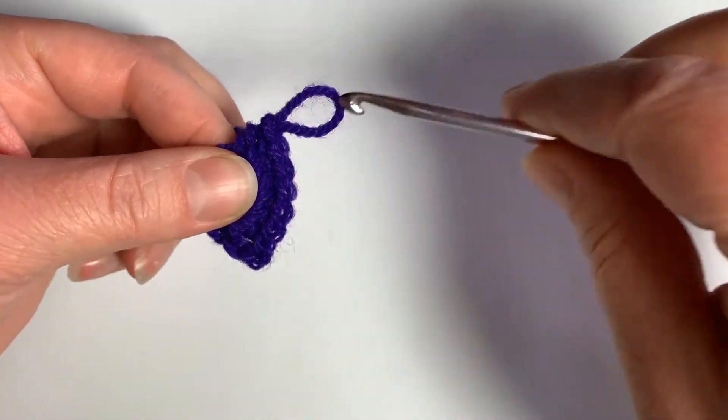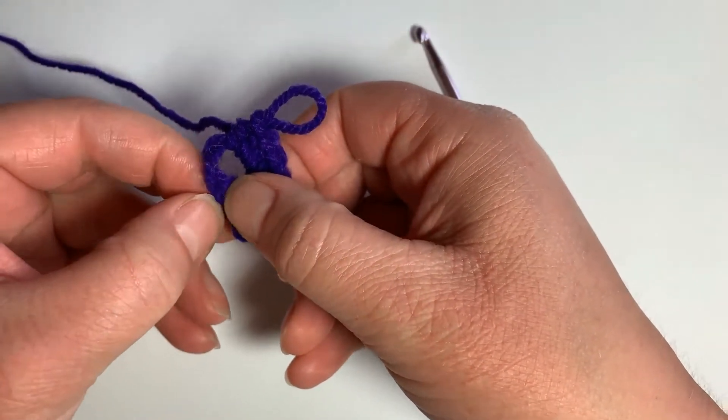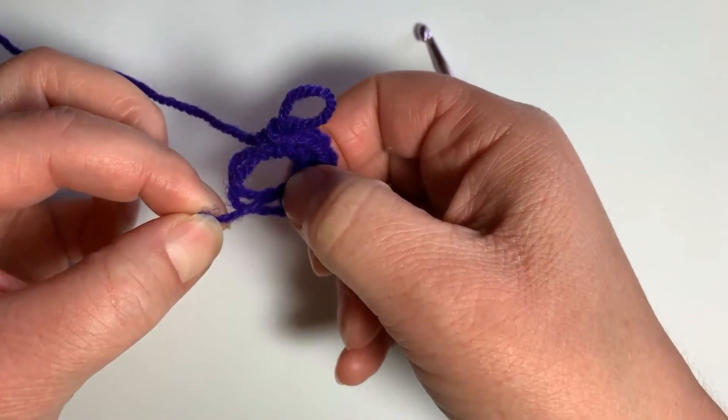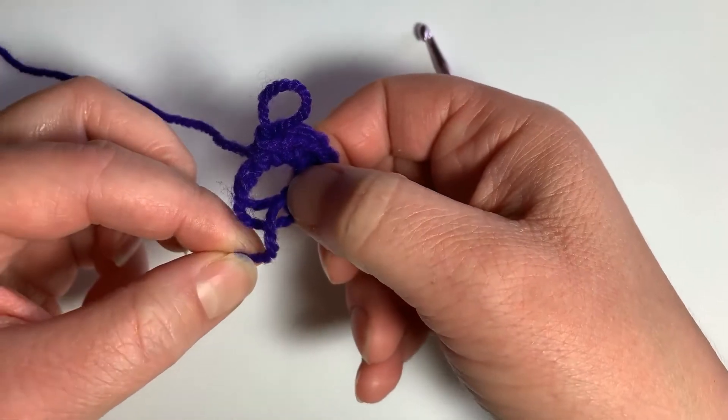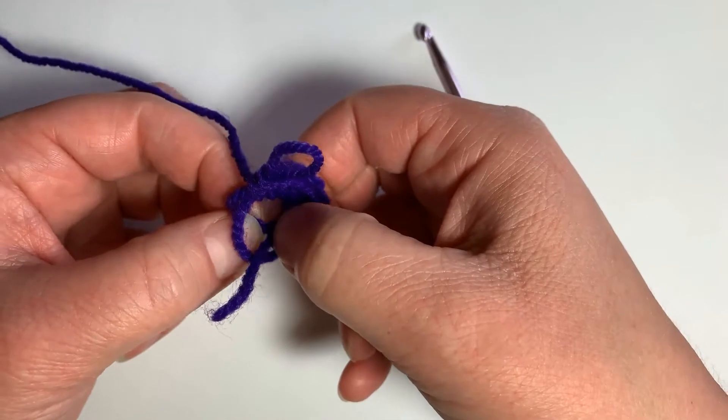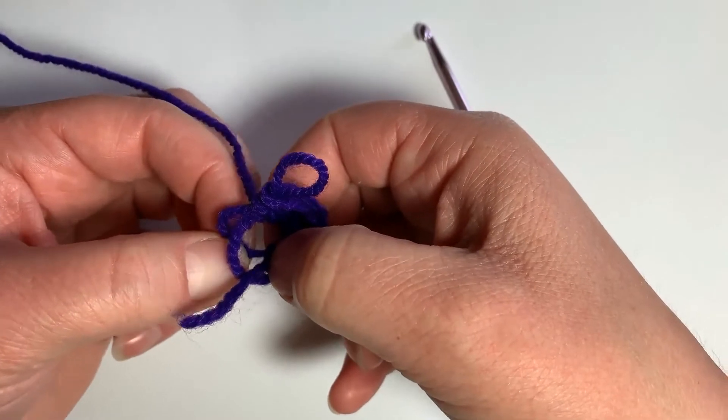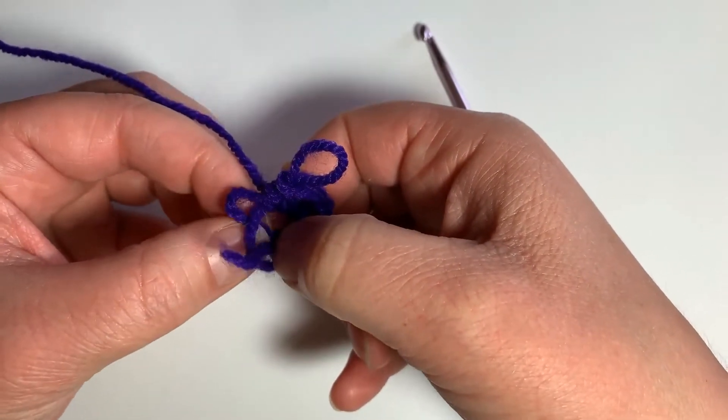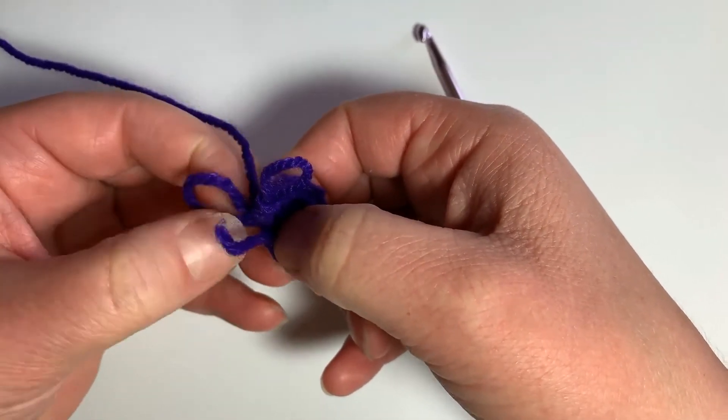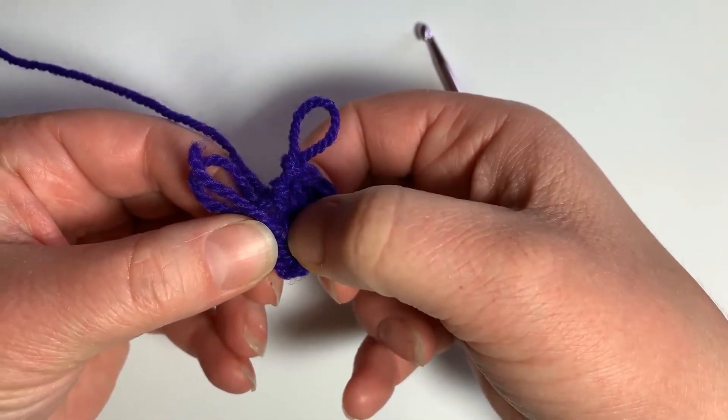Now we are going to use the magic of the circle. So because we have a double loop here, you want to grab your tail and just pull on it very gently. So you just want to see which one of these loops reacts. This is the outside loop. So we want to pull on the same end as the working tail to close that inside loop. So we're just going to pull on it fairly gently. And we don't want to pull that one entirely all the way tight. You want to leave a little bit.